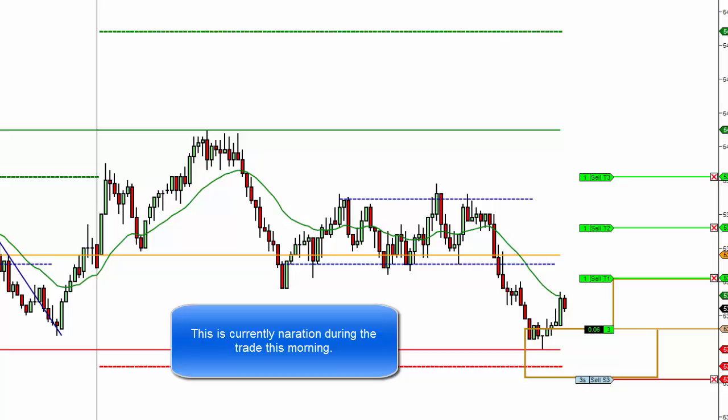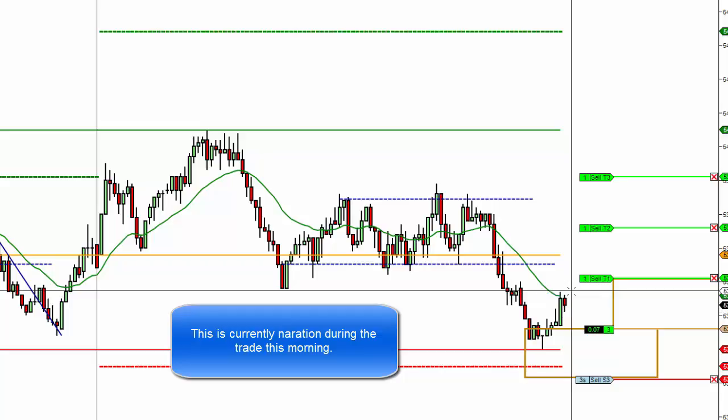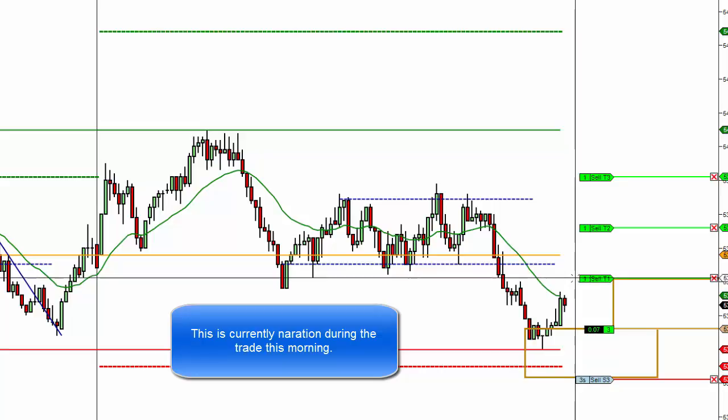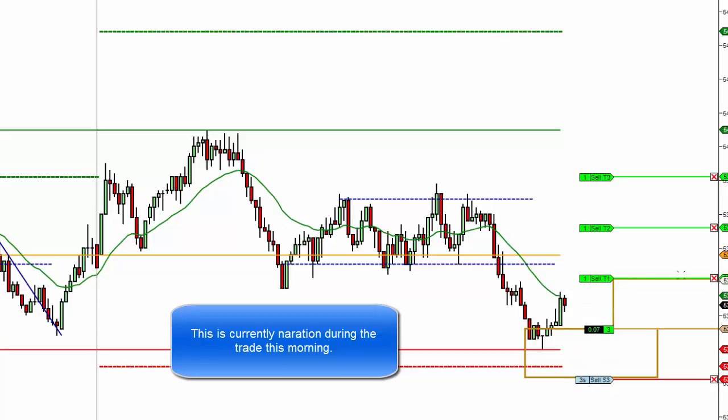Okay, we got to a high of, let's take a look, 57, four ticks away from 61, which is my first contract. Why am I not moving it? I'm waiting on this thing. I'm giving it the room.